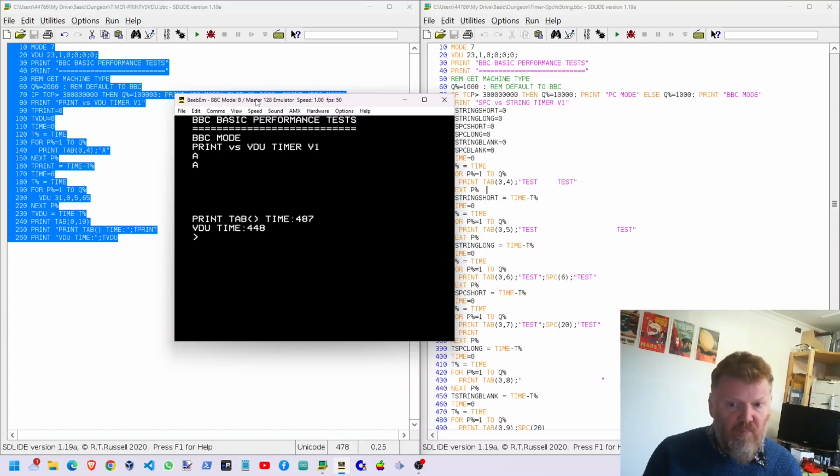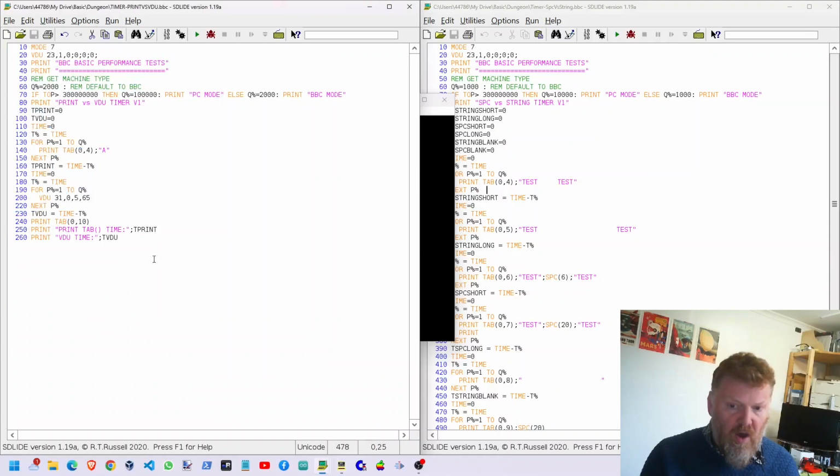So each time you're plotting something, let's say you had something like X, Y, and you were plotting the ASCII value of a character, 65, that would print A, and you had that in an array or something like that.